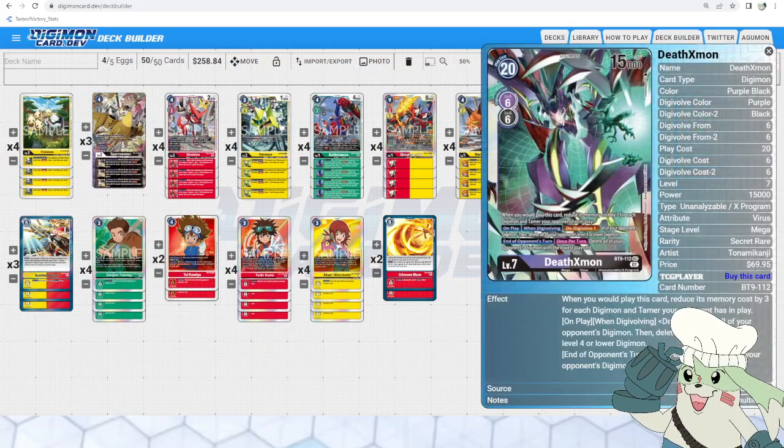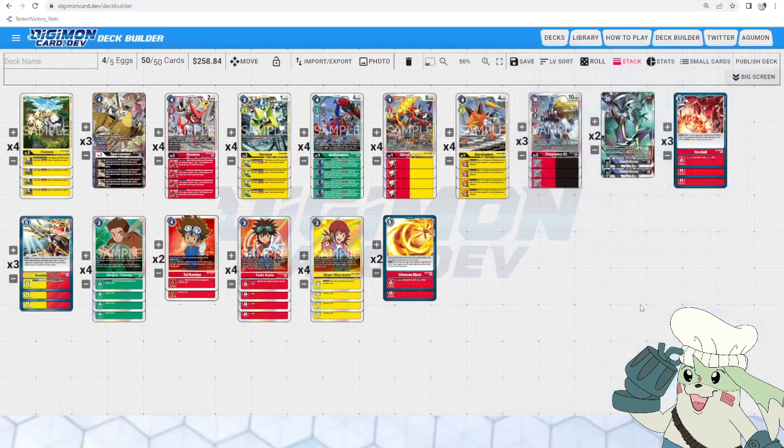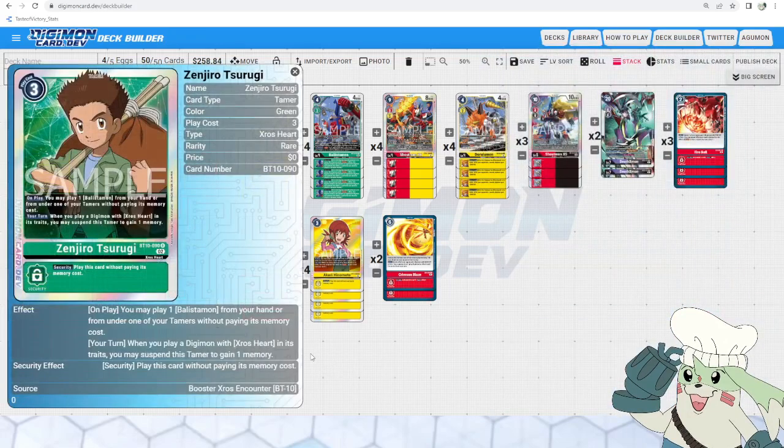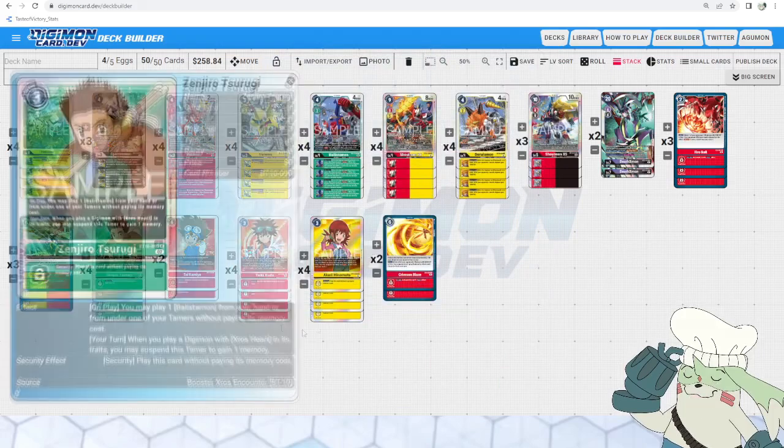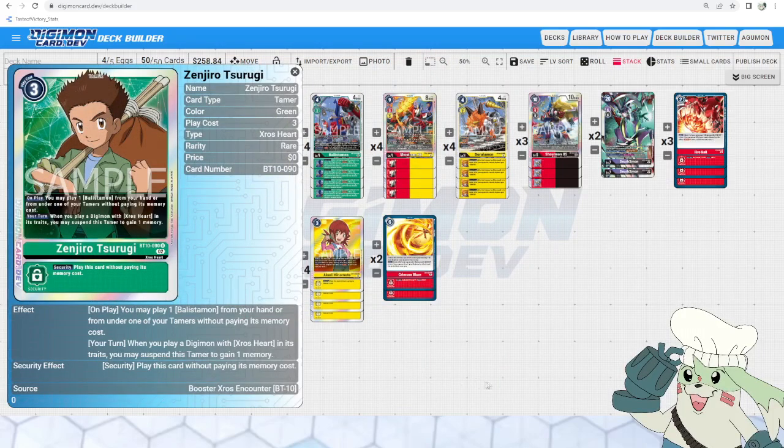Like if you can't get DeathXmon, you can cut this down, run this at 4, up Crimson Blaze, something like that. It's amazing. After that, we got Senjuto. Senjuto is really cool. He's 3 to play. On play, you may play 1 Ballistamon from your hand or from under one of your tamers without paying its memory cost, so that gives you a free blocker, and then on your turn, when you play a Digimon with Crossheart in its traits, you can suspend this tamer to gain 1 memory, which effectively makes Crossheart free to play. Insane tamer. Amazing. We want to run it at 4 because of that synergy with Cross 4.